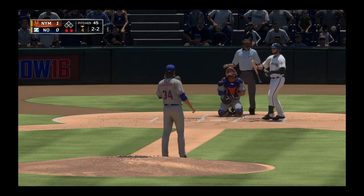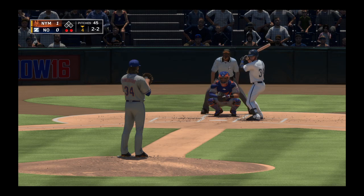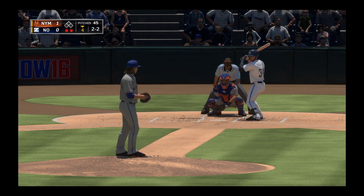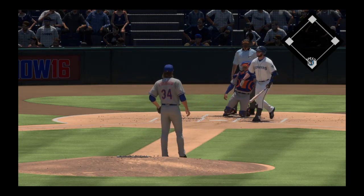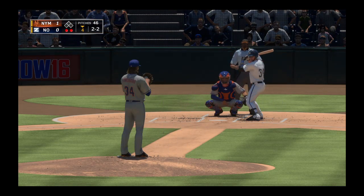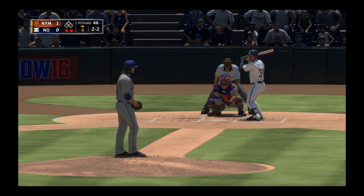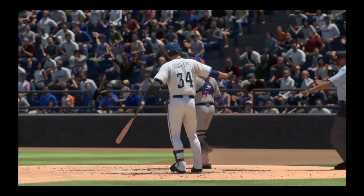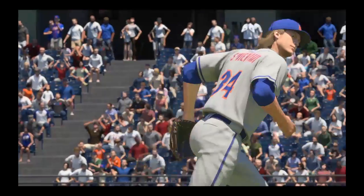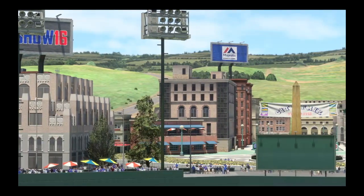Sent foul again, and after being way ahead, now it's even at 2-2. Looking to set down the side on strikes. Here it comes. Third foul ball in a row, and this is turning into a pretty good at-bat. Ready on 2 balls and 2 strikes. Here it comes. Got him looking, and that ends the inning. 3 up, 3 down, 3 strikeouts.